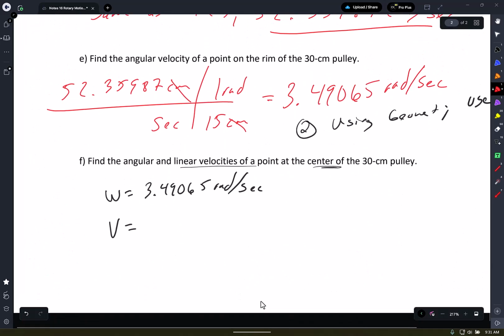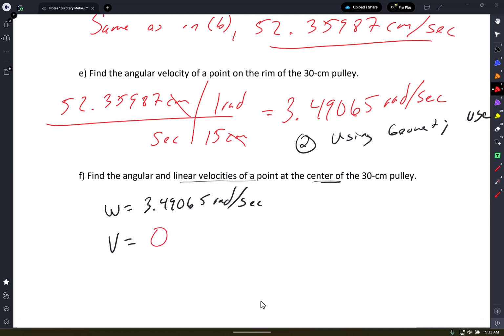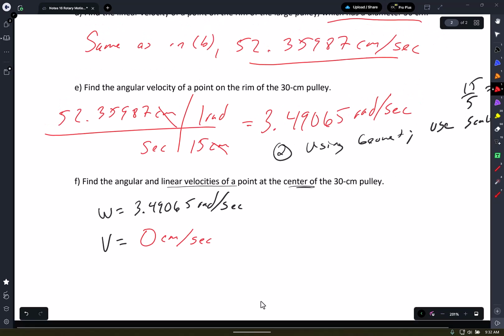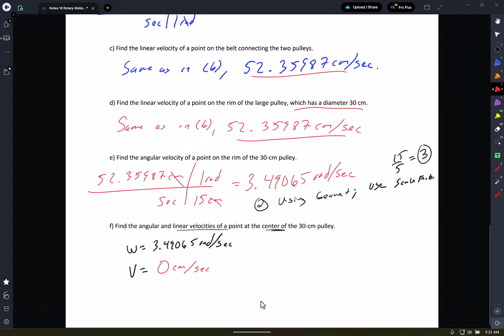So what is my linear velocity in the center? 0. And you got to put units. In this case, it doesn't matter what units, because 70 per second is the same thing as miles per hour, same thing as kilometers per hour, because it's 0, right? As long as you have a unit of distance divided by a unit of time. How do you feel? Do you understand how all the little intricacies work?